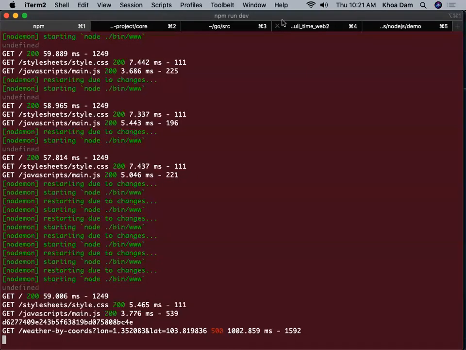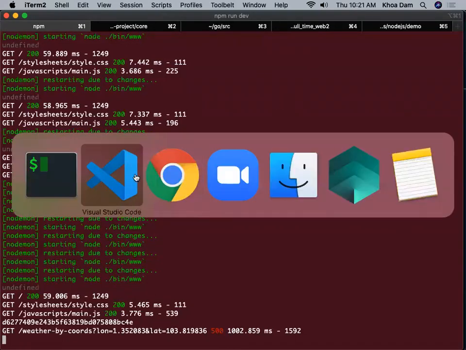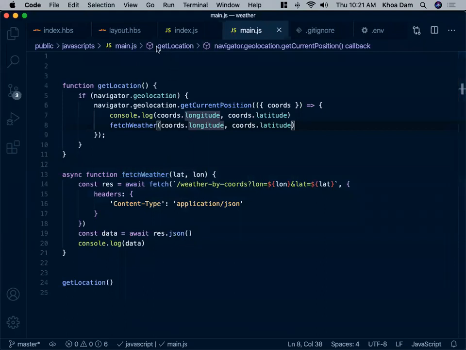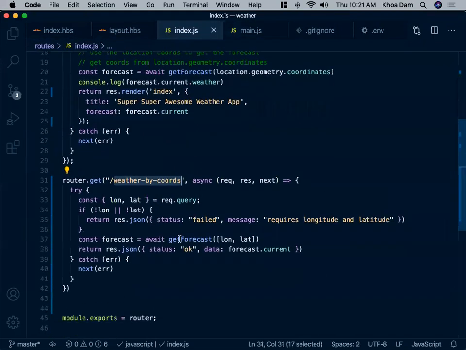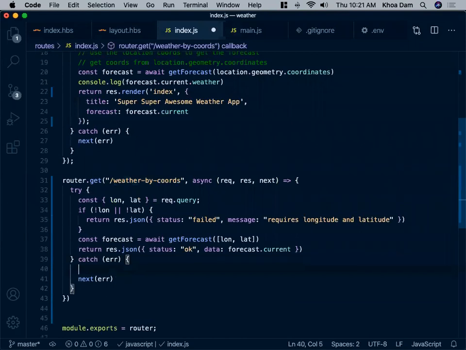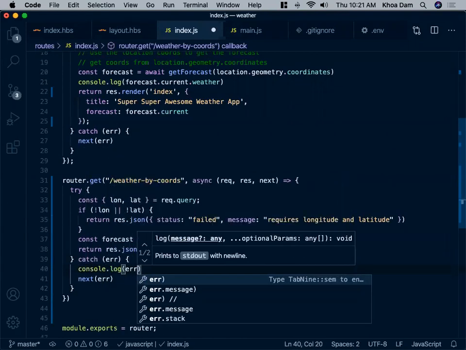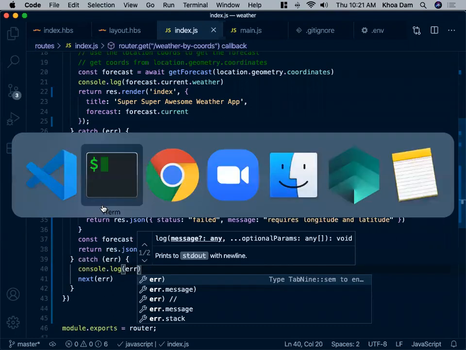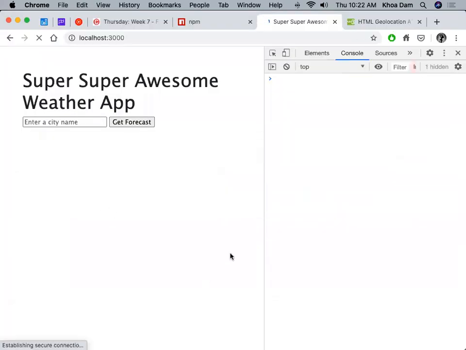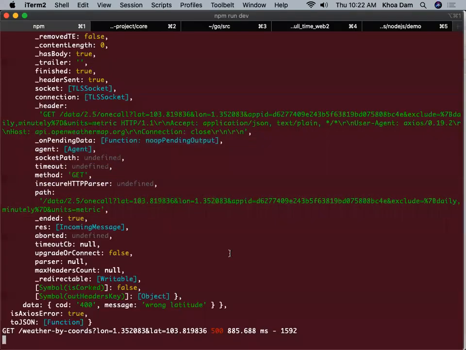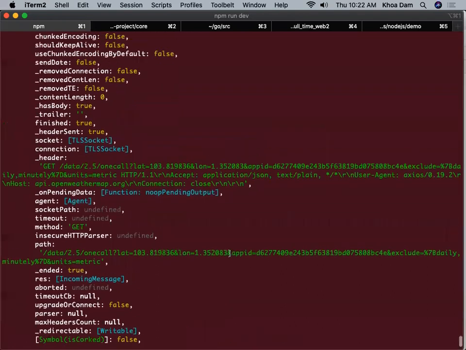So I'm gonna console log the error on the back end side, and I can understand what's wrong. Save it again, run. And then go to the terminal. There's an error.